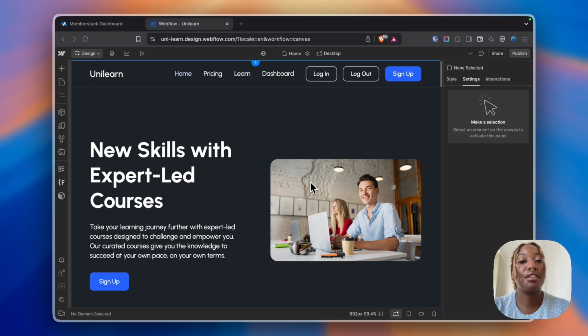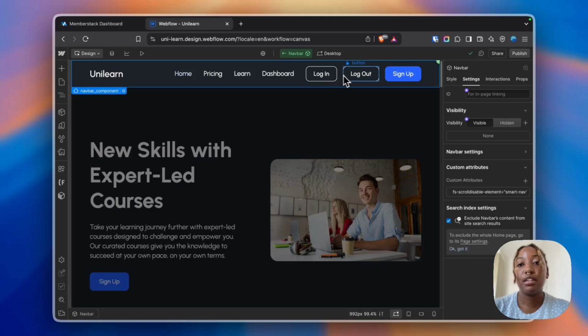Starting off with the homepage, there's nothing you really need to know except you can adapt this template to match your own branding. You can do this by going to the style panel and adding your own brand colors. For the nav bar, you can swap out this logo over here. And on the right, you'll see 3 buttons: the dashboard button, the login button, and the logout button.